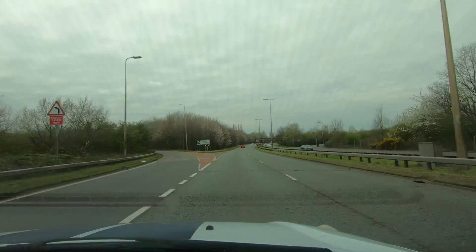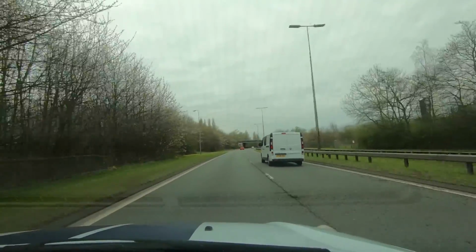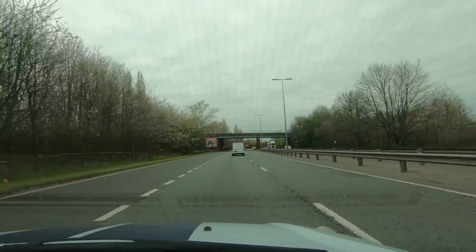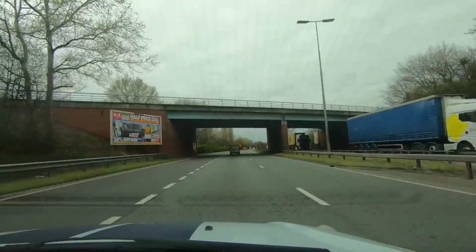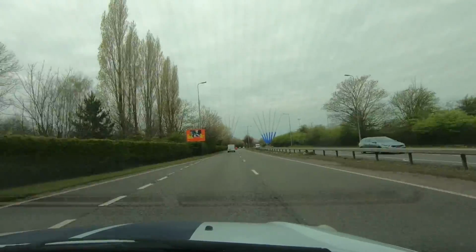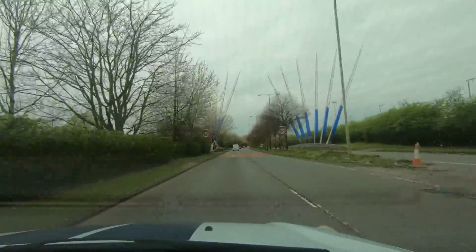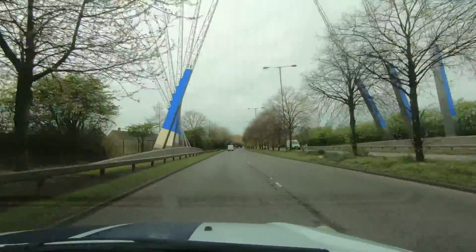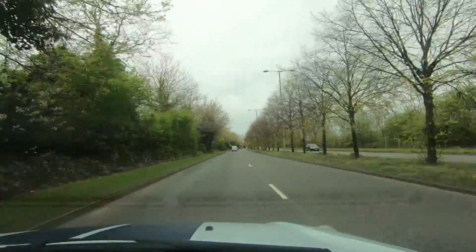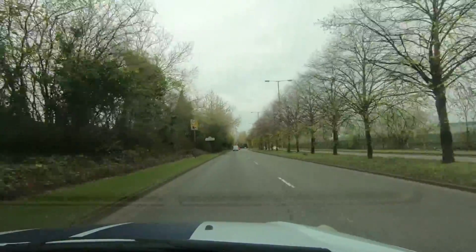This road was known as the Ford Road, and I'm not sure if it still is, but basically behind us is Widnes, and if we continue along it we'll end up going through Speke and Egbert and into the city centre. On the right hand side is what used to be Ford's Halewood factory, which is now Jaguar Land Rover, although Ford's have now got a transmission plant on the site, so it does have a Ford badge on it again. On the left hand side is Speke.